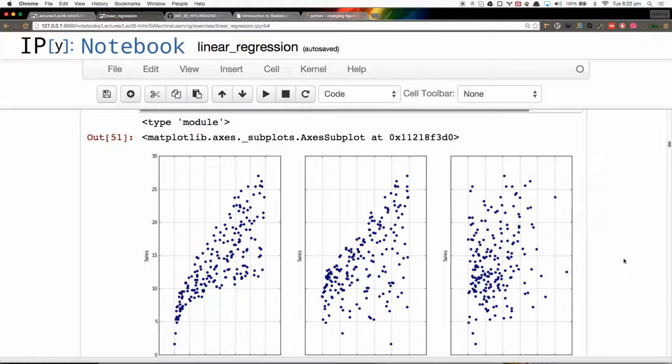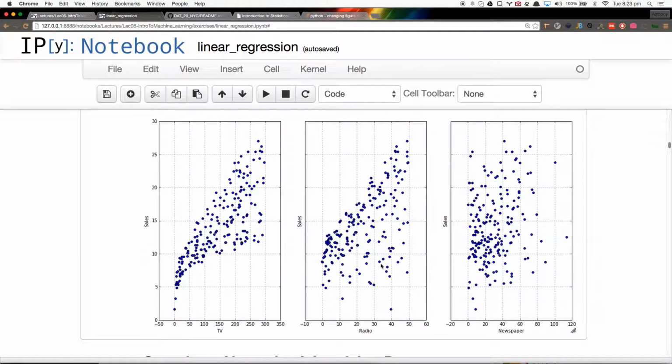In a way, that's sort of what I'm doing, right? Each of these plots is independent, so I'm looking at them without any influence of any of the other variables. In other words, if I removed radio, if I did the projection and dropped that column from my data frame, I would still have these two plots. If I drop this, I'd still have this one left, and vice versa. But the sales figure that you're plotting on the y is a function of the other two as well. Right?